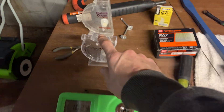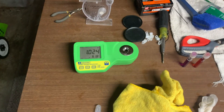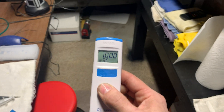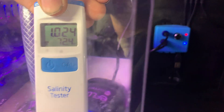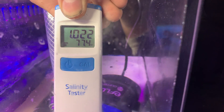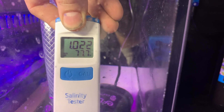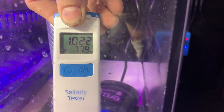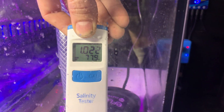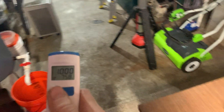I tested it with my refractor and I tested it with my hydrometer. So this thing is pretty accurate. But this here — the Hanna Checker — I have tried. When I first got this, it was identical to those. Now that's the reading I got from all these waters, because I have them all to the same salinity. I'm going to stick this one in here and watch. It should be 1.024, but it usually doesn't read it. Make sure you shake out any bubbles. And here we go: 1.022. That's off quite a bit. This is freshly calibrated. So that's off by 0.002, which is kind of a lot.